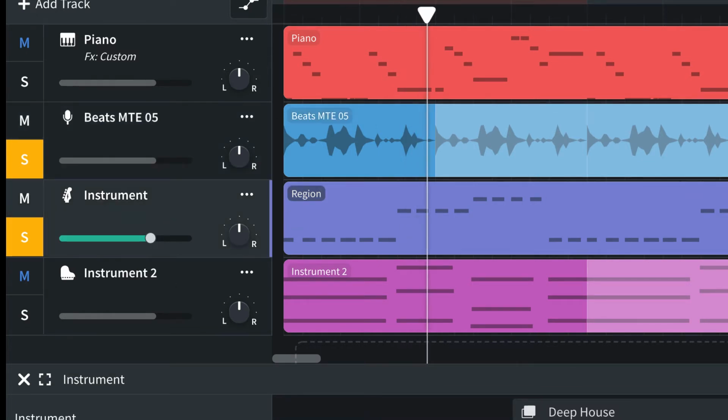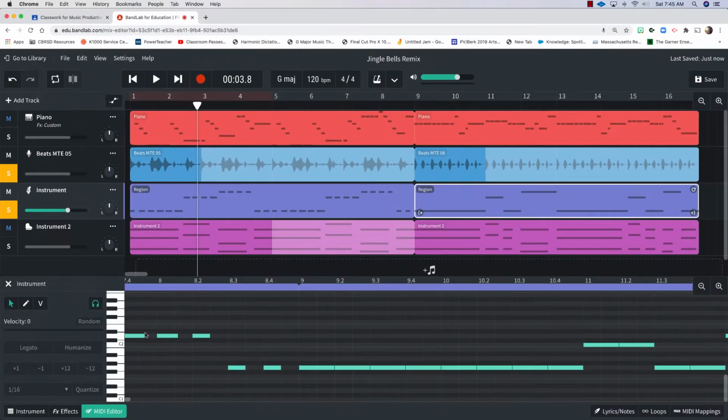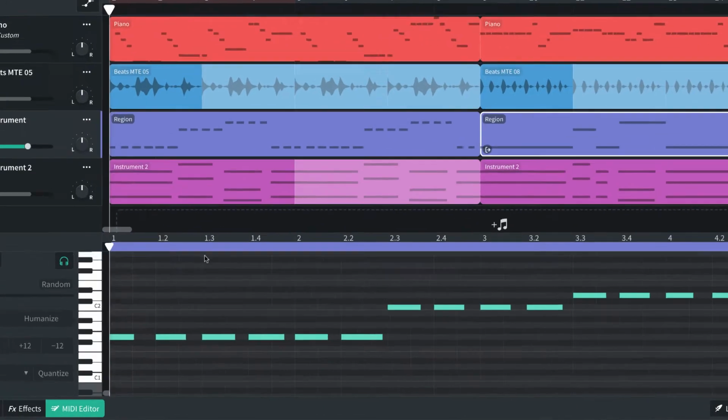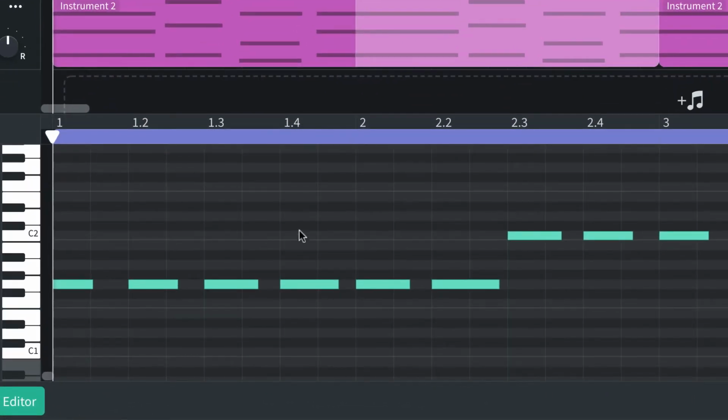To do that, I'm going to go into the MIDI editor and look at the beginning. I've just played this in on beat 1, on beat 2. Here's measure 1, beat 3, measure 1, beat 4. I want to move all this stuff to this block right here. Instead of beat 1, I want it to be on the second part of 1. So I'm going to highlight all this stuff and just drag it over there.